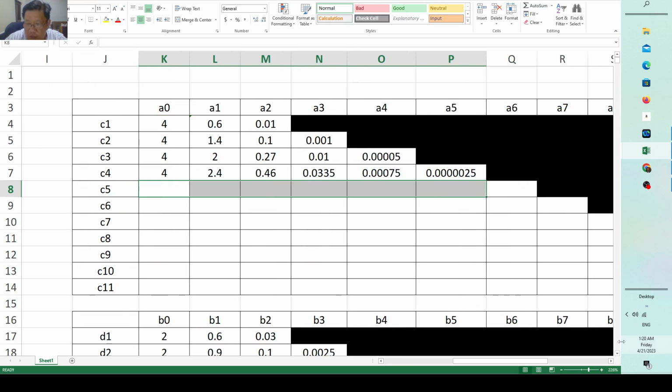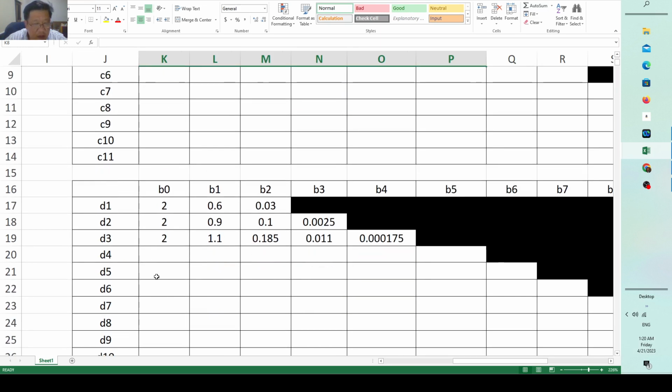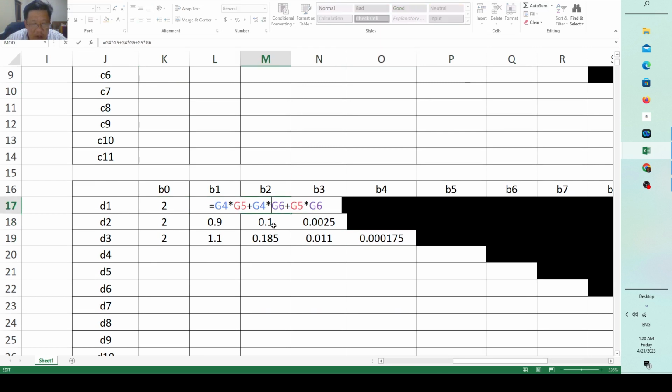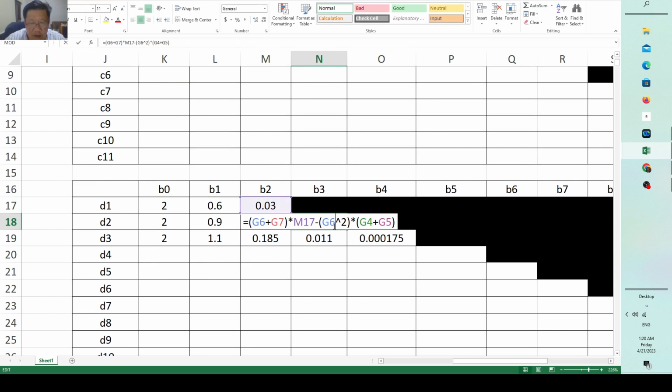And also with the same formula, once you get D sub 1, you can see that to update this location, we look at this. This one is G sub 4, G sub 5, G sub 4, G6. So with this term over here, you just move to the next one. You can see that it becomes G6.